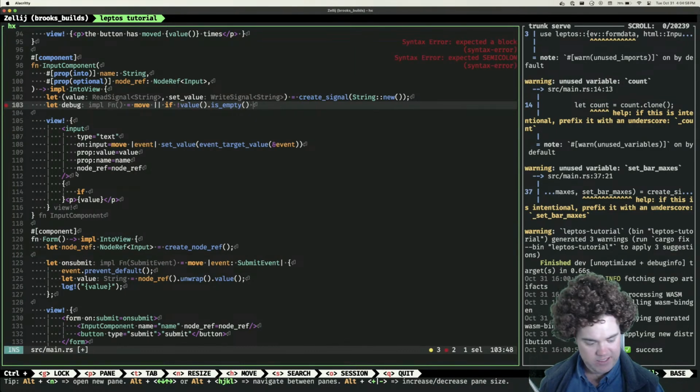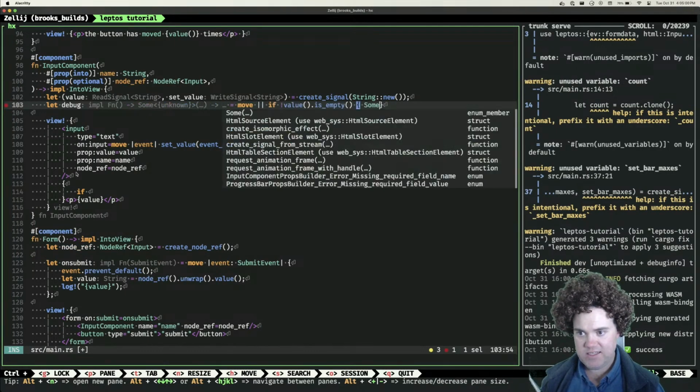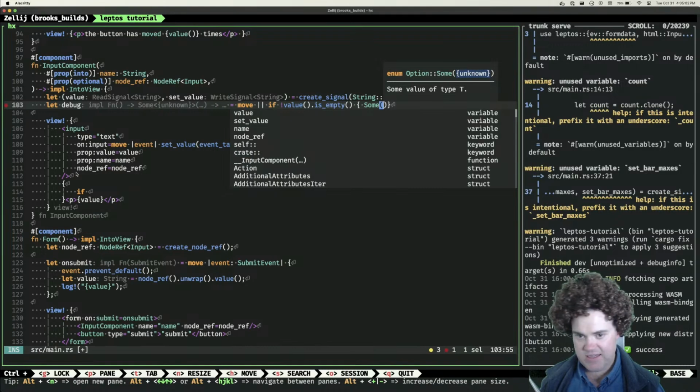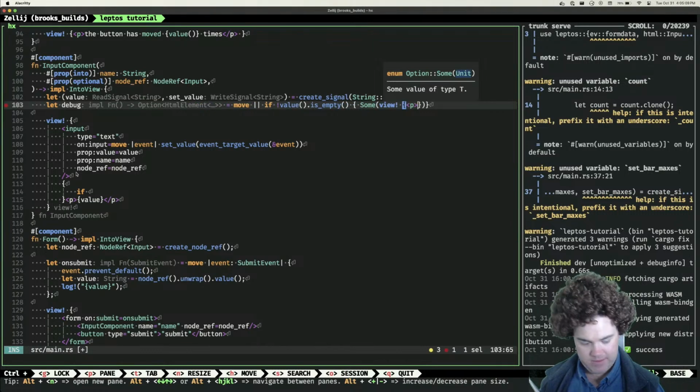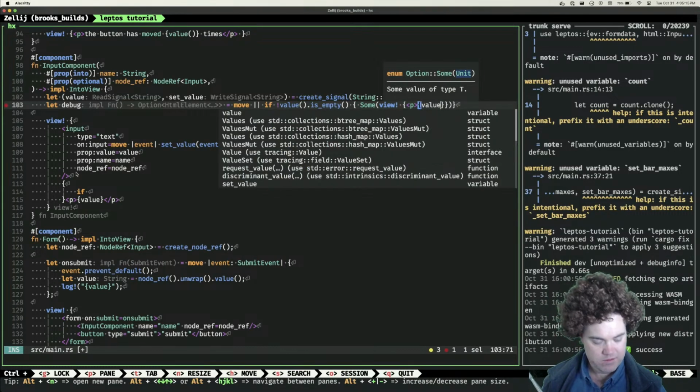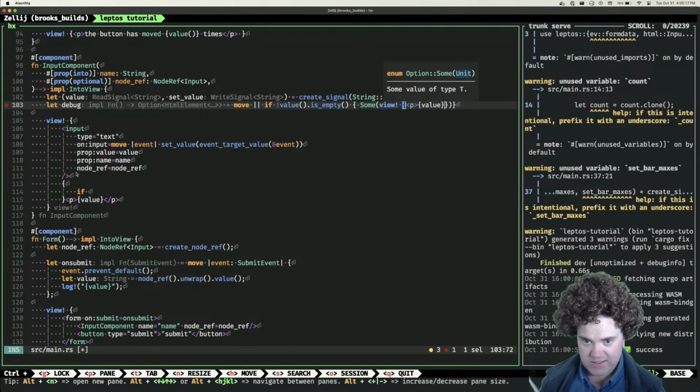So if you're not empty, I want to return Some, and then the view with that p value. Otherwise, else we want to return a None.